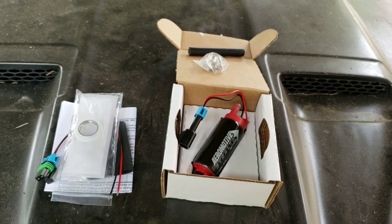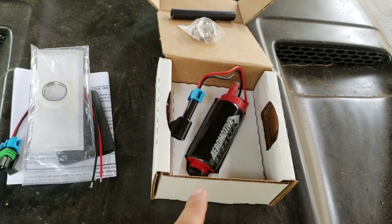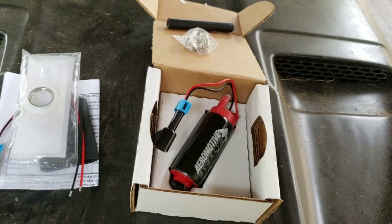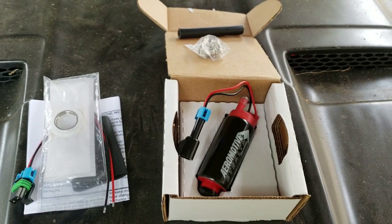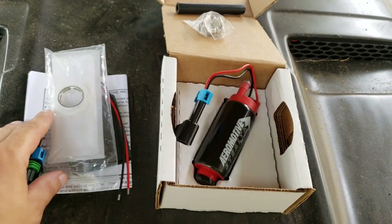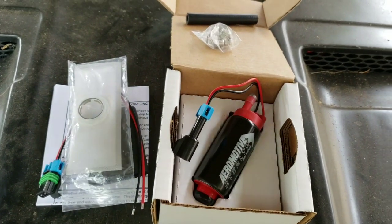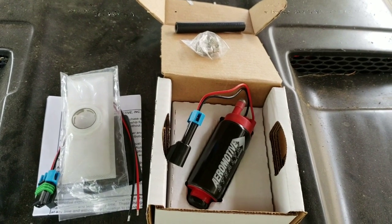Today, guys, on the Foxbody Mustang, I am going to be installing me a new fuel pump. Now, the fuel pump that's on here is a stock one, so I'm going to be upgrading to this automotive one that is capable of putting out 340 liters per hour, and you can run E85 with it. And I've been hearing pretty good reviews on this. It works pretty good. And plus, it's pretty cheap. It costs a little over $100. That's about it.